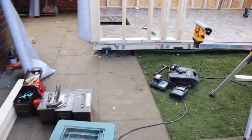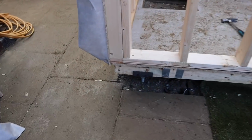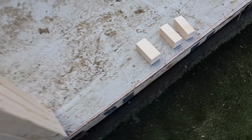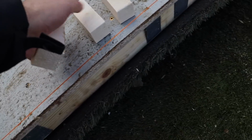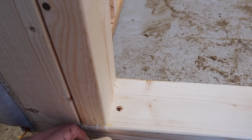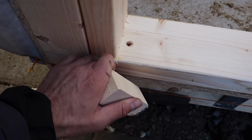What we're going to do now is we've put a string line on the front. I don't know if you can see that there. What we've done, we've put one screw in there. So Michael has cut 3 blocks. They're all the same size. So he will take one over that end. I will take one at this end and I will put it in like such. Are you in, Michael?